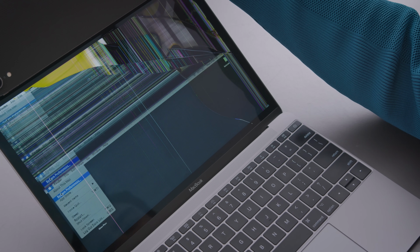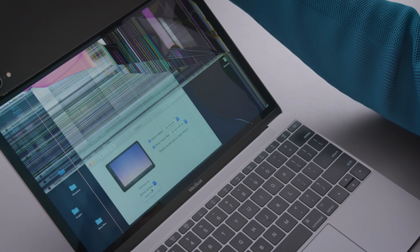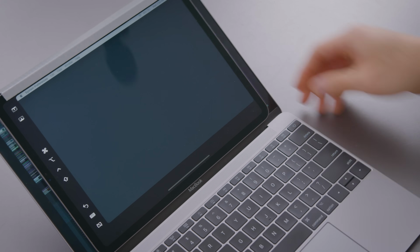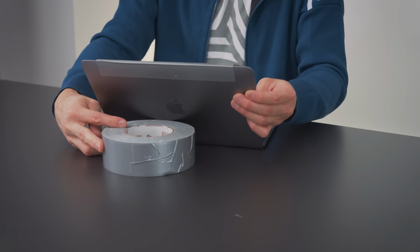Oh my God, it's so glitchy. If I can find my cursor, you connect to iPad Pro. Oh, there it goes. Ta-da! And this is it. This is perfect. It's a little bit heavy. It's a little top heavy. Let's use some duct tape to hold this up nice and good.